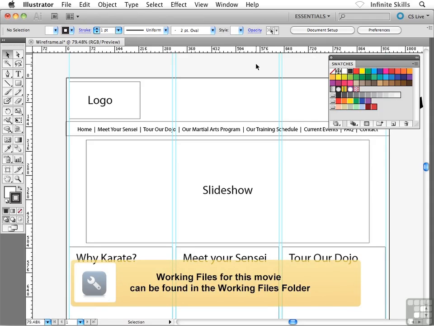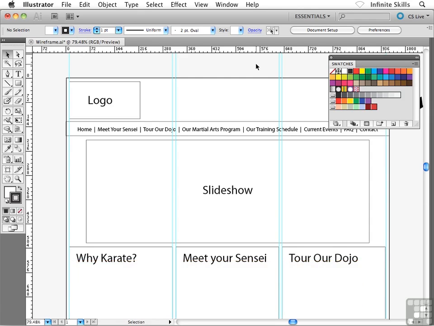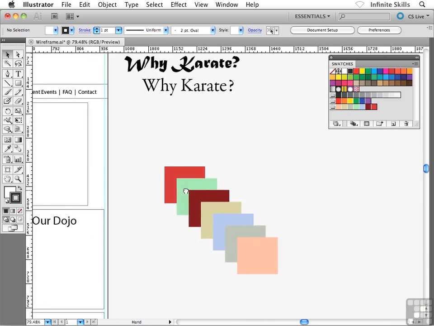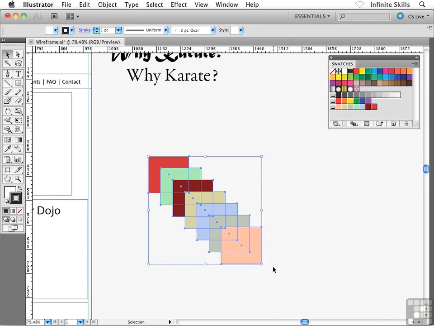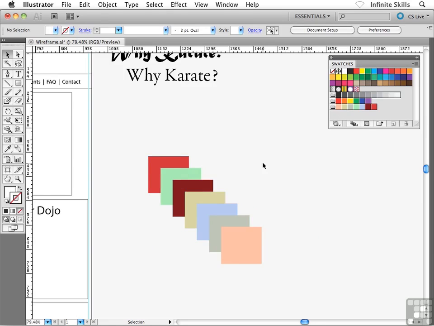We've established the fonts that we want to use and also the color palette that we want to use for our layout. As far as those colors are concerned, by the way, give me just a second, let me pan over here. All these colors that we created, I'm not sure if I'm going to use them all or not, but at least I have them at my disposal now inside the swatches panel, right? So anyway, we have all of that sorted out.